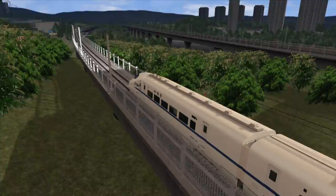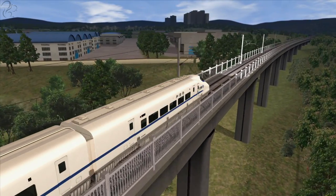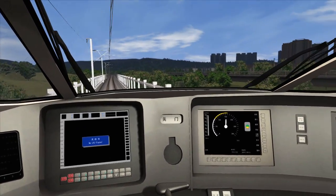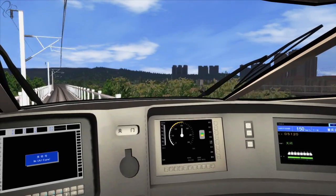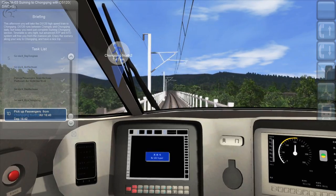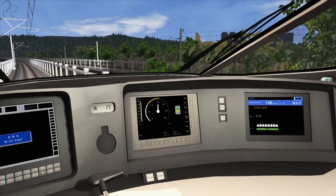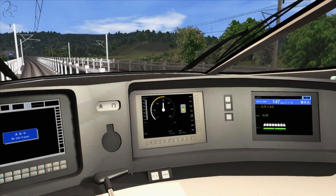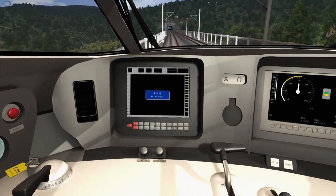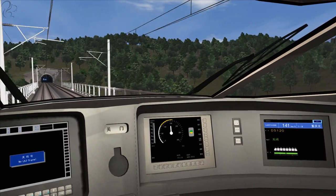7 Ks — getting really industrial, now going heavily residential. Actually quite a quiet train as well. 150 to 90 won't take long to shave — we'll be fine. I'll start with a couple of notches of brake at 5 Ks out and see how we get on. Shouldn't take long. Another tunnel. Speed's coming down — I'll just leave the brakes. ETA 1641 — blimey, I'm actually going to be slightly late. I started to brake way too early.